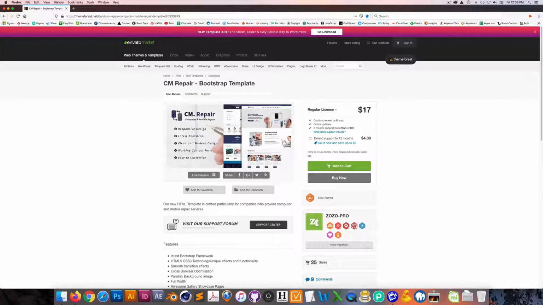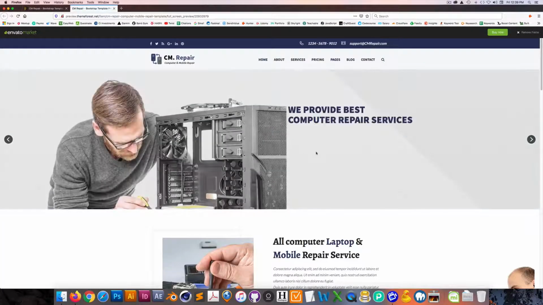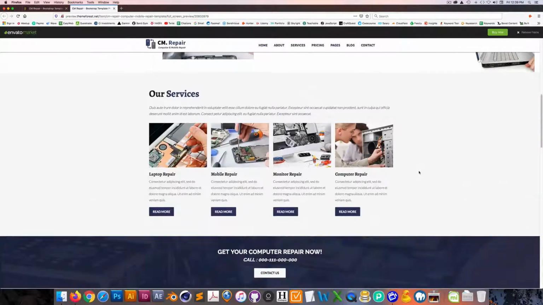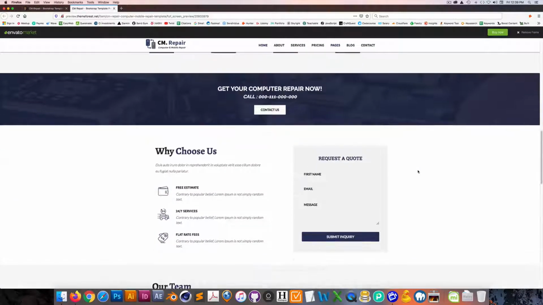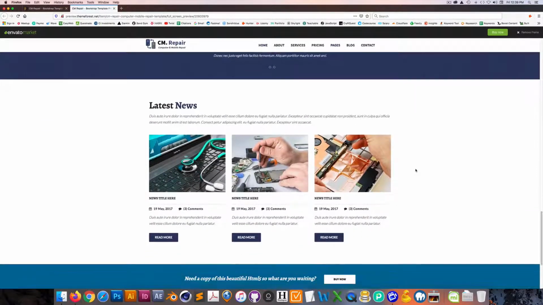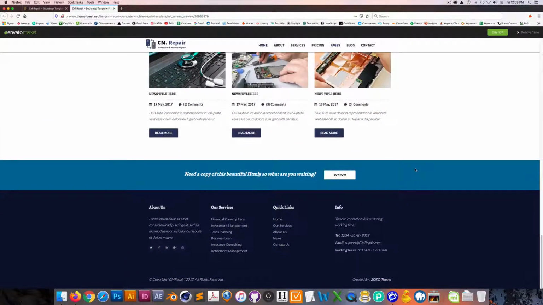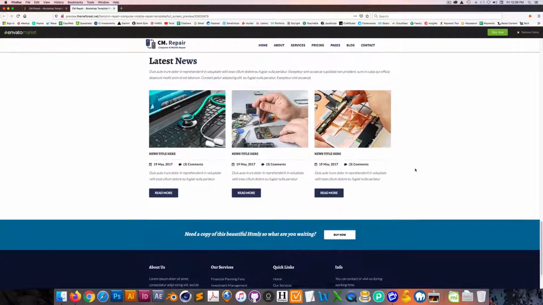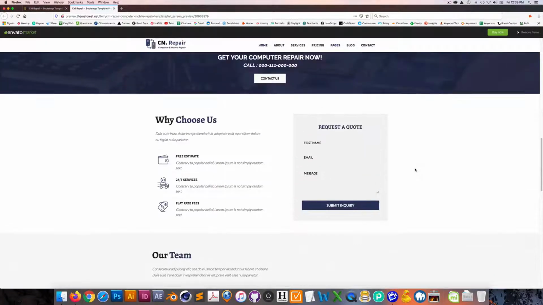The actual price will be 19 US because there's a $2 handling fee. And convert that to Canadian, that's about 27 Canadian. If we look at the live preview, we get to see the template in action. So this is what we get out of the box. And the first step is basically just assessing different templates and looking for what would be the most appropriate template for the business at hand. And we could, of course, make custom changes to this template as we need.